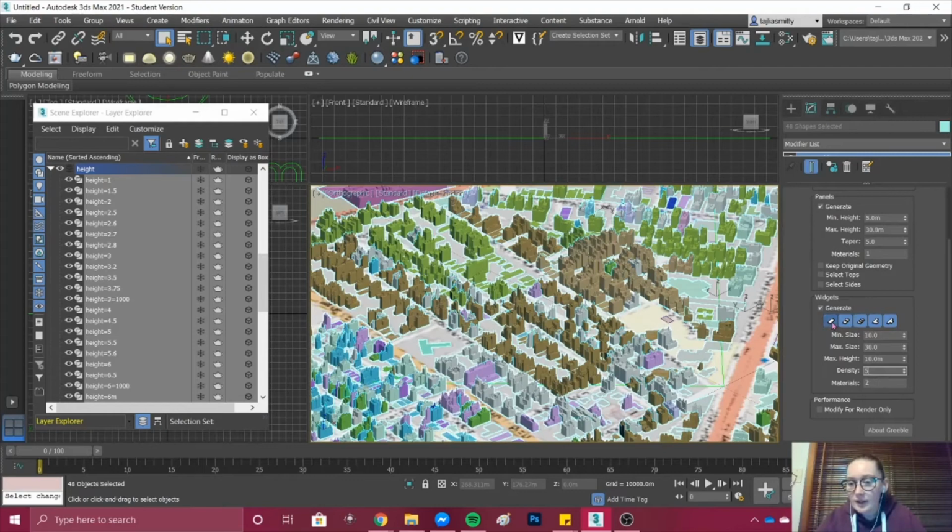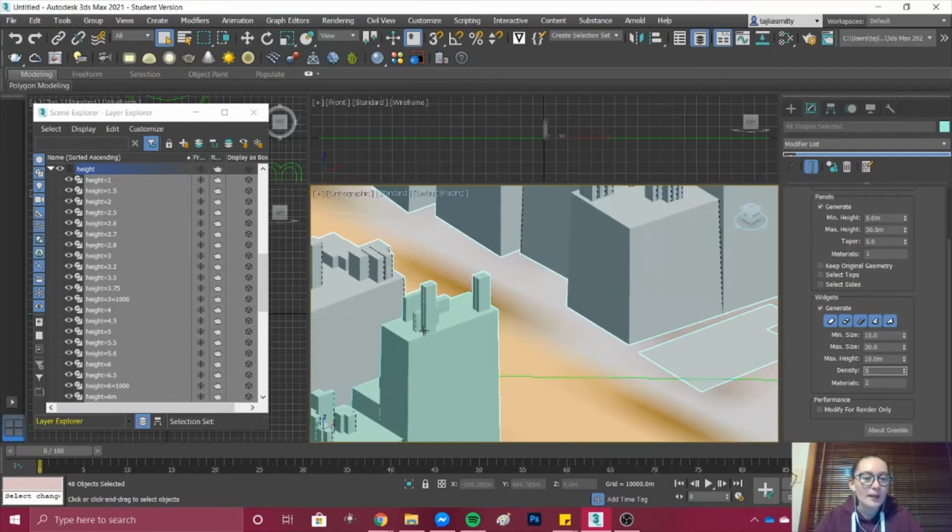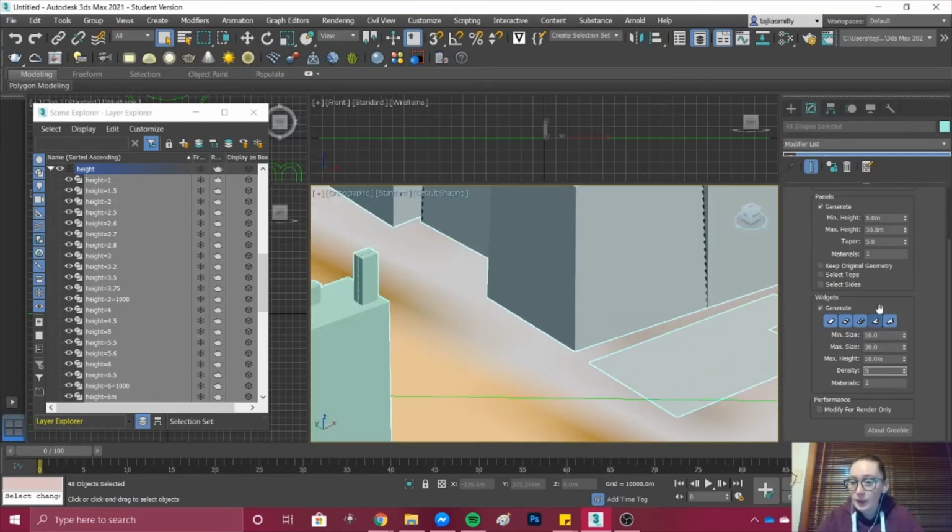And then these 5 different panels you can select and deselect for what kind of pattern of widget you want on top, whether you want it to be like a single or 2 widgets. I'm going to keep them all selected because it creates many different patterns on top.